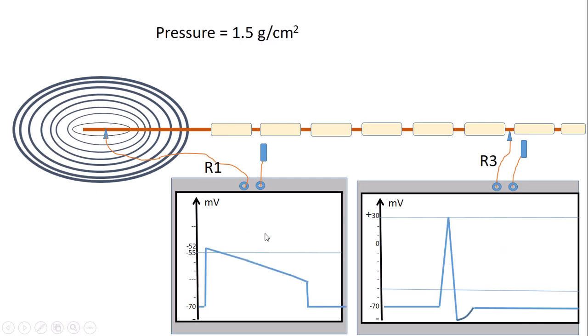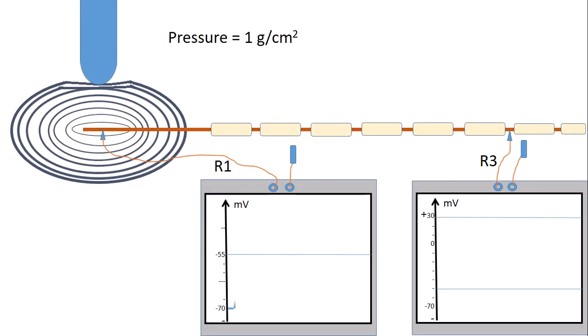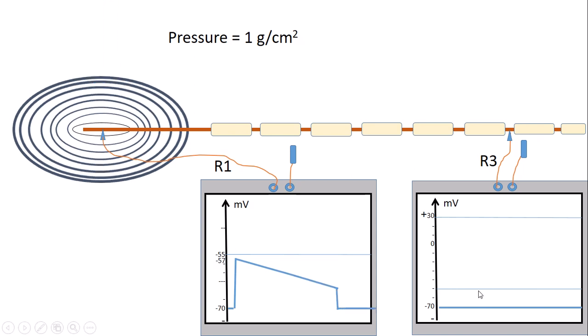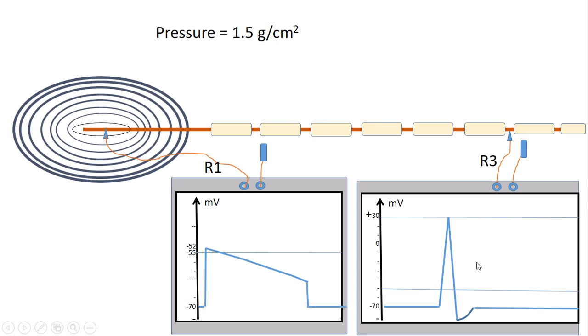Let me repeat it again for you guys if you didn't catch that. I went rather quickly through it. So let's look at it again. This is the first pressure. No action potential produced here. The second pressure, higher. Now notice that the amplitude of the receptor potential increased, and this time it exceeded the threshold of depolarization and an action potential was formed.